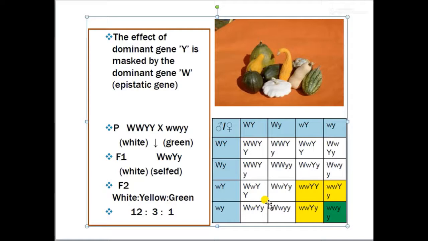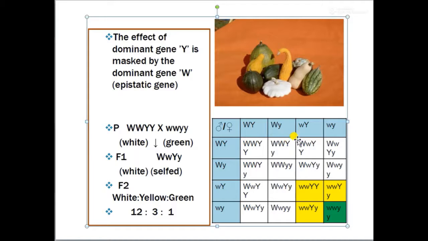Okay, and if you take the green color one, you have small letter w w and small letter y y. So it means that this is a recessive trait over here, and only when the capital letter W was coming, it is inhibiting the color yellow as well as green over here. Even in the case of yellow also, the expression of yellow was being inhibited here when you go to consider the white ones.